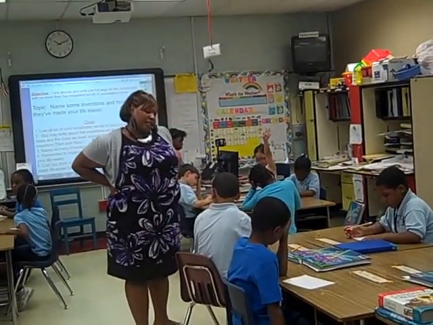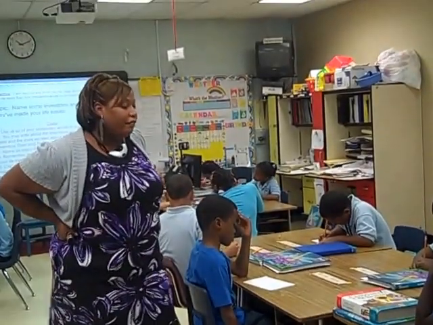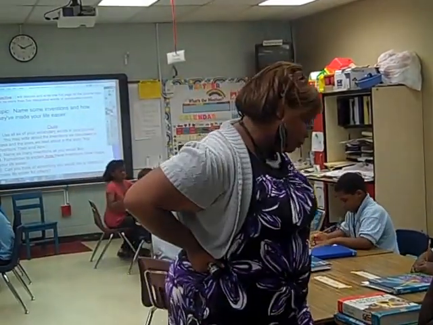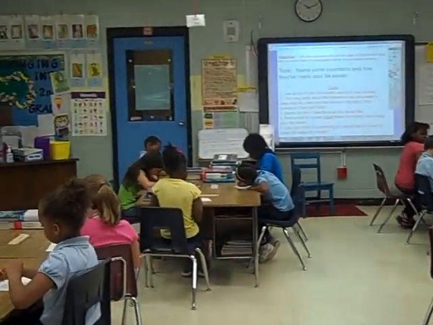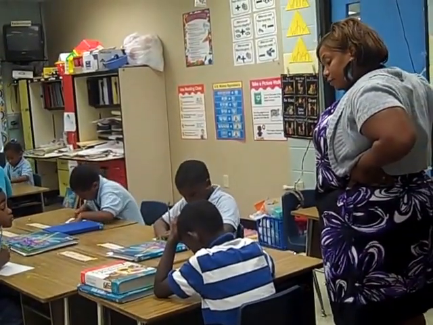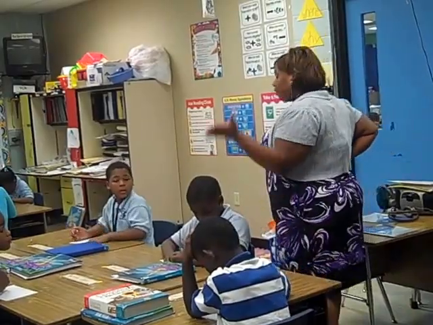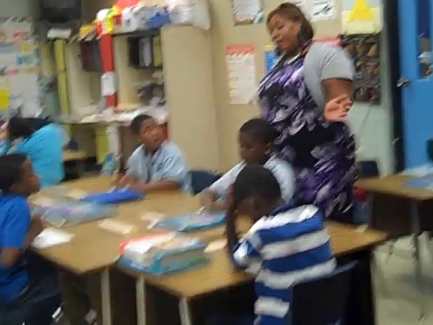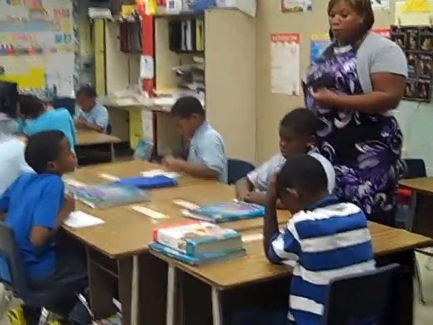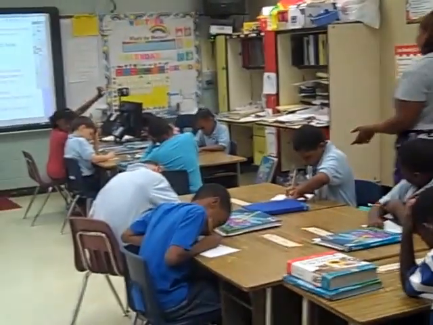An invention is, not a invention or, an invention is. Why are you starting off with people? Start it off this way. This is how you answer the question in a complete sentence. What is an invention? An invention is blank. Why do people come out with inventions? People come out with inventions because blank.